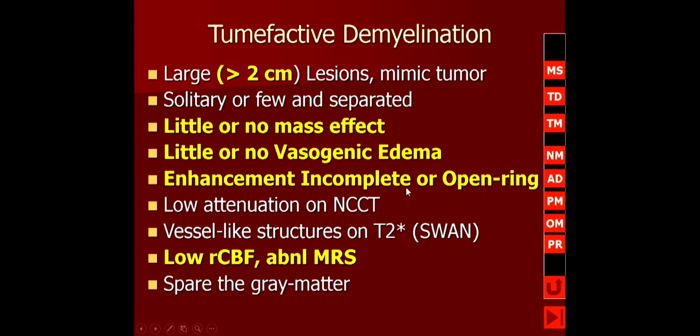But this is kind of the trick that we've been using for quite some time to diagnose tumefactive demyelinating lesions, or TDL. And that is that they tend not to have a complete ring of enhancement. They have an open ring of enhancement, or a horseshoe sign. If you're doing a lot of susceptibility imaging, you may notice in a tumefactive demyelinating lesion that you see flow voids, normal vessels running all the way through the lesion, which would not happen if it was an abscess or a neoplasm. So that can be very, very helpful. And again, they can have a neoplastic type spectrum. They tend to have reduced cerebral blood flow if you're doing that.